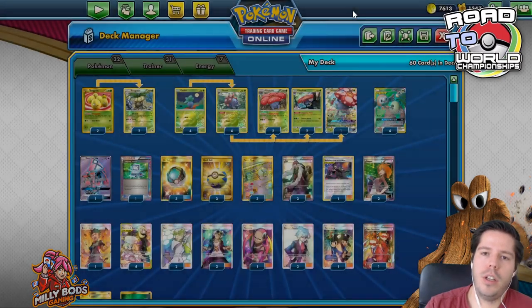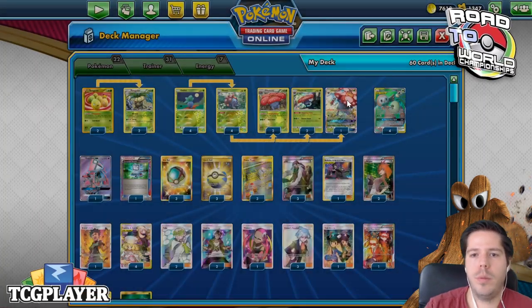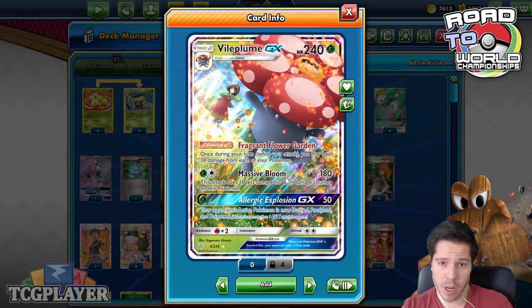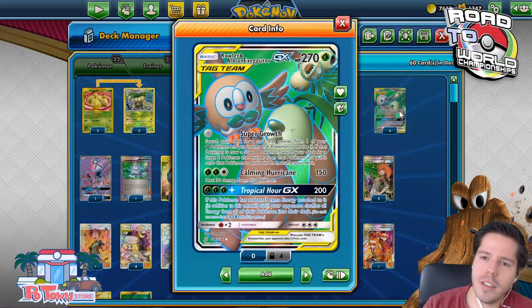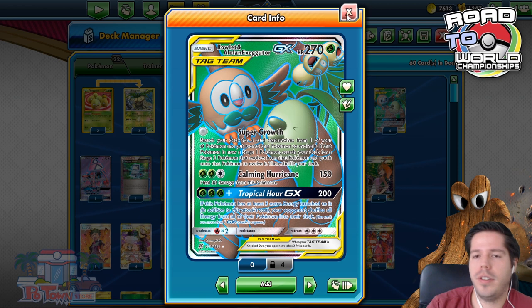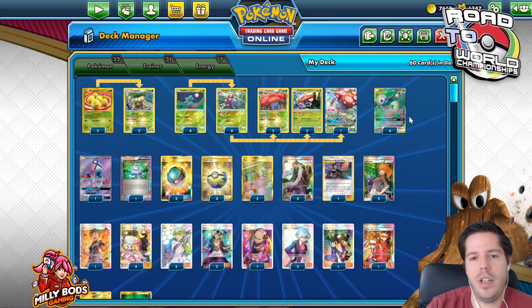You have supporter block, you have item block, you have basic block with Disgusting Pollen, you also have healing with Fragrant Flower Garden, and you have offensive pressure with Massive Bloom. And you have, of course, Rowlet and Alolan Exeggutor for the super growth attack, which lets you evolve just like if you had Forest of Giant Plants in play, or basically you get to bench an Oddish and immediately evolve it.